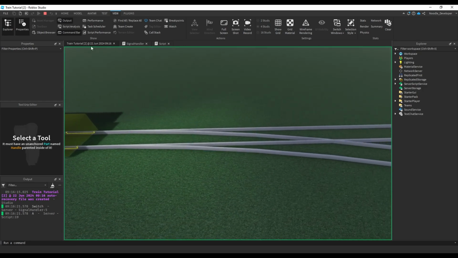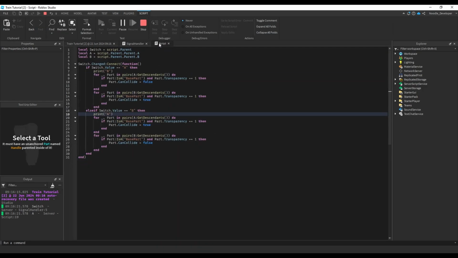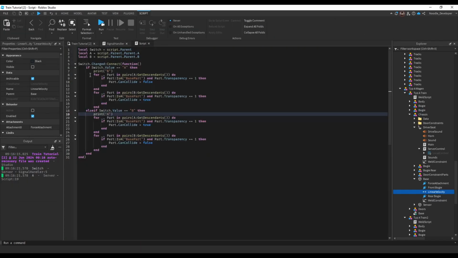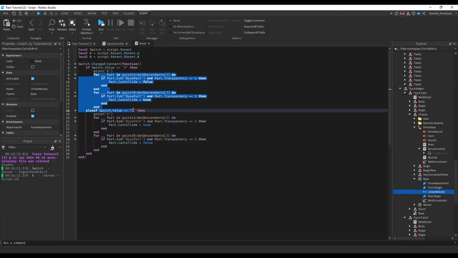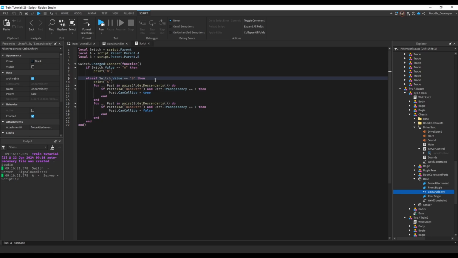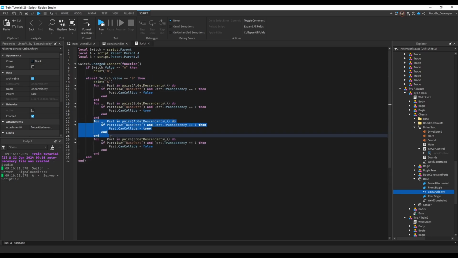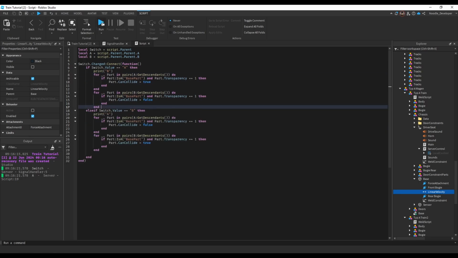Okay, so it does. Oh, I reversed the code. Put this here. Put this here.